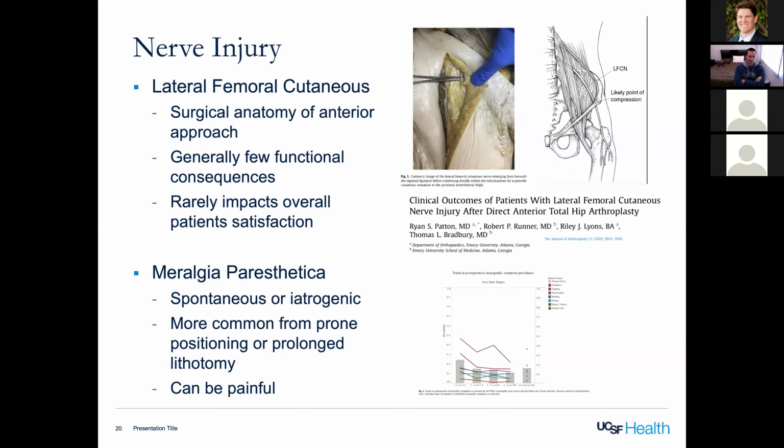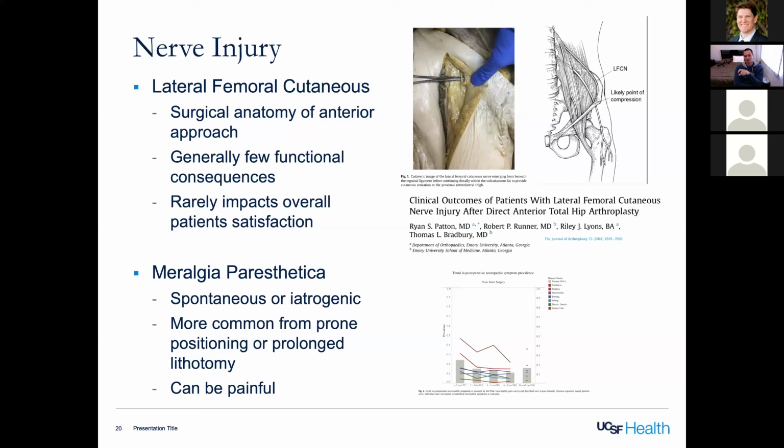Although I read a review once, but I don't think the study ever got published, that was trying to discern whether or not patients were aware of the possibility of the injury beforehand. If you don't counsel patients that this can happen before the surgery and talk to them about it, and then it happens, they get frustrated by it because they didn't expect it. But if you tell them there's a good chance that their thigh is going to get numb and that it will likely recover, but it may not, then even if they have the thigh numbness, most of them seem to be okay with it. And it doesn't seem to overall impact patient satisfaction scores in general.